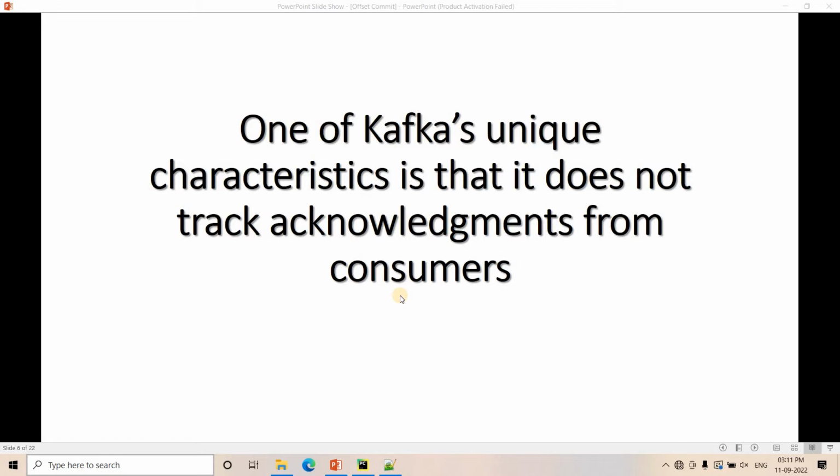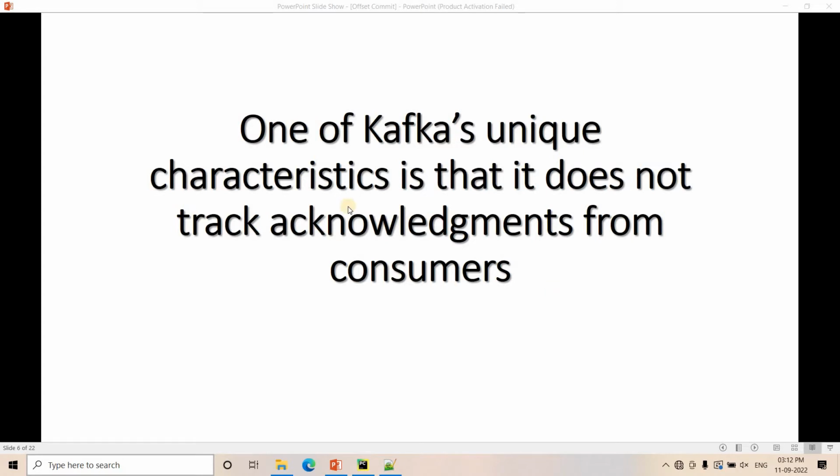Okay, however, consumer API itself can take the responsibility of saving this kind of information, that up to what offset it has consumed the messages and all. That I am going to cover in the upcoming discussions. So as of now, I hope it is clear to you that unlike other messaging systems, Kafka doesn't keep track of up to what offset the messages are consumed.